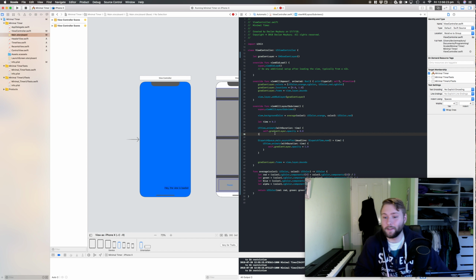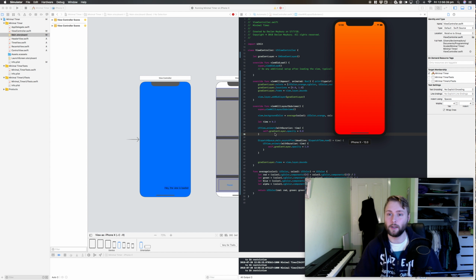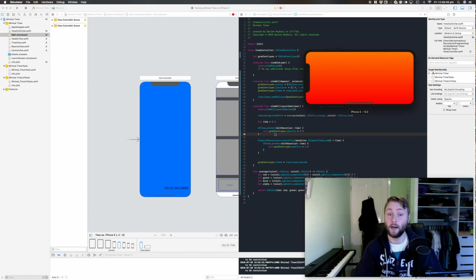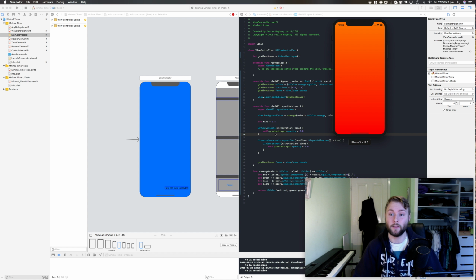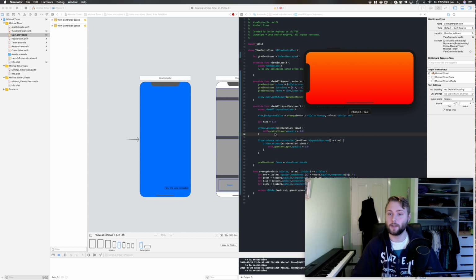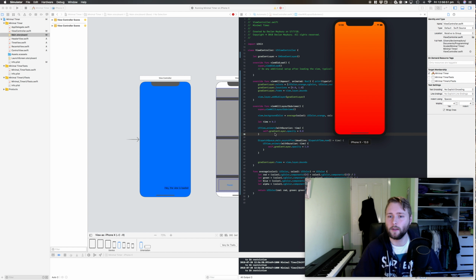So, I guess if I have to use a dispatch queue, I don't know why I have so much trouble saying that word, but if I have to use that, then I guess that's all right. I can do that. Anyway, this does seem to work, and so I think I'll use something like this for the background colors when I create the actual app, because I think that looks nice and smooth.